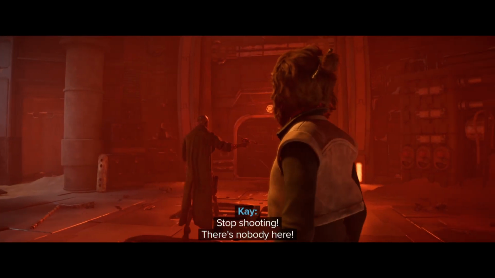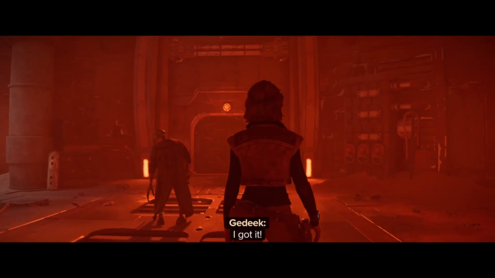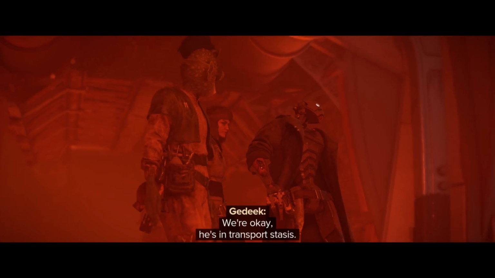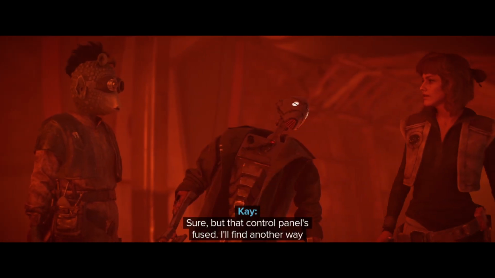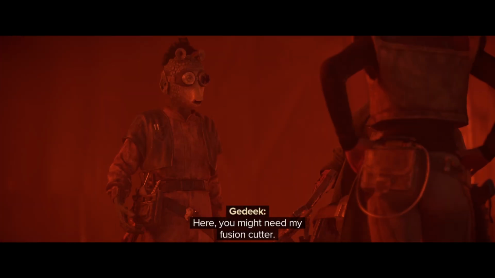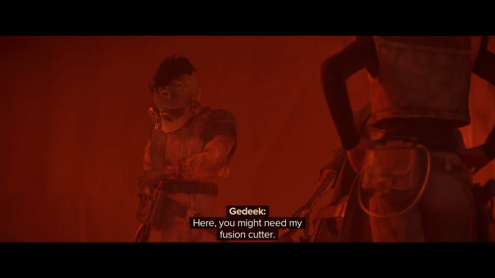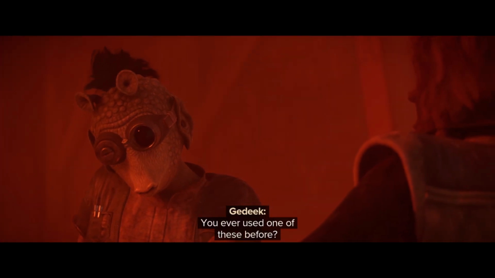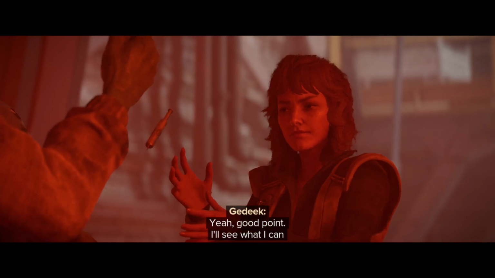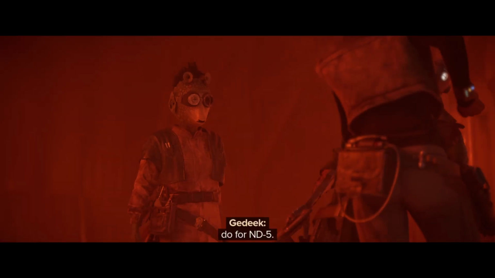Let's stop shooting. There's nobody here. I got this. We're okay. He's in transport stasis. Sure, but that control panel's fused. I'll find another way to get through that door. Here. You might need my fusion cutter. You ever used one of these before? I saw enough of them in the south stretch. Yeah, good point. I will see what I can do for ND5.